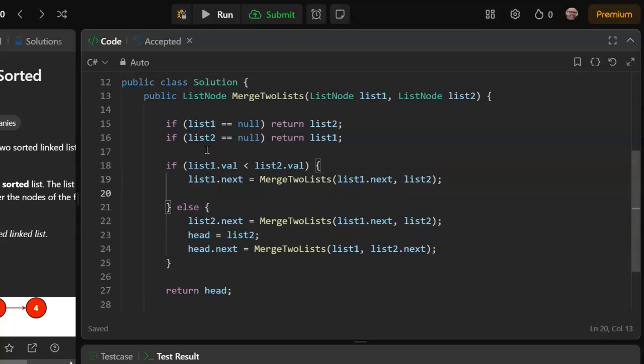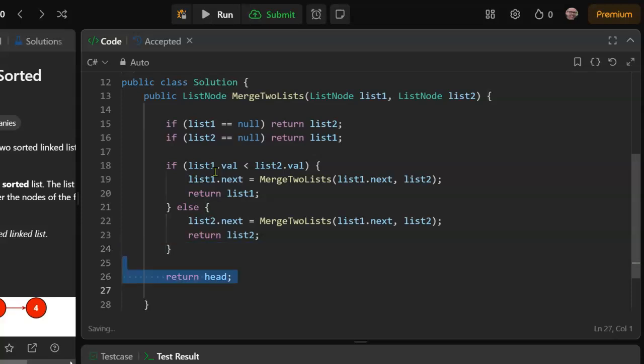We did that. We're not returning the head node anymore, because we'll just return list1. I mean, it's the same thing. We pointed the head node to either list1 or list2. And once we finish with this, we can return it. Okay, get rid of that. Get rid of that. And let's try running it.